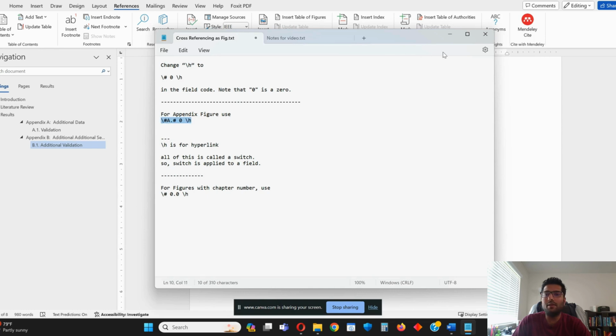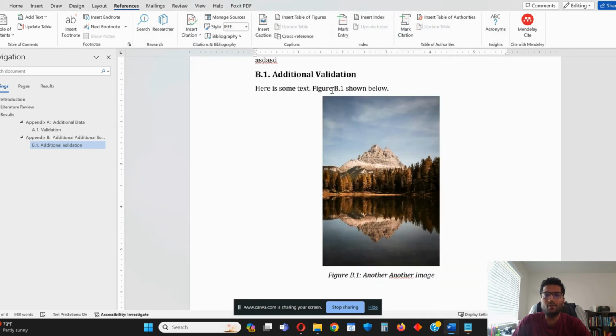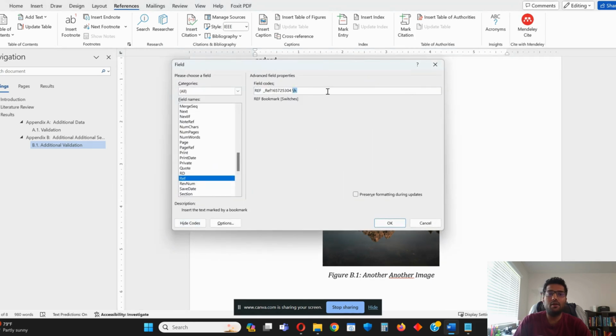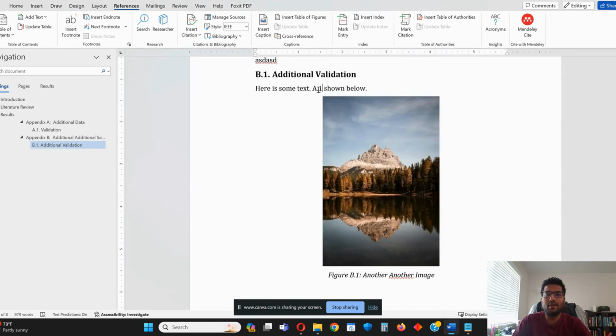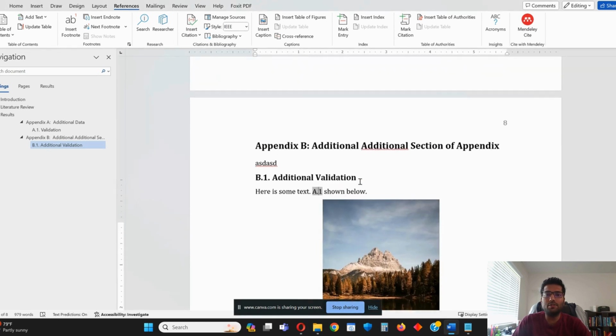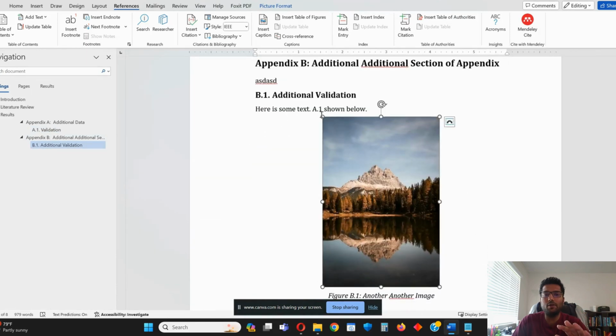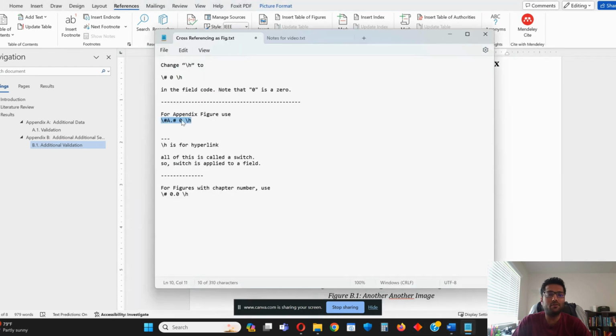Let me show you what I mean by that. So Control C, toggle field code, edit field, not toggle field code. Change this to A.0.h, and this still calls it A.1, which is not this figure. Internally, Word is cautious about this being figure B.1, but on the front end, it's showing it as A.1, which is what we do not want. So the way to solve this problem is, because this is B and because this A thing was added manually by me, this was not a solution that I've found on the internet. I think I came up with this on my own.